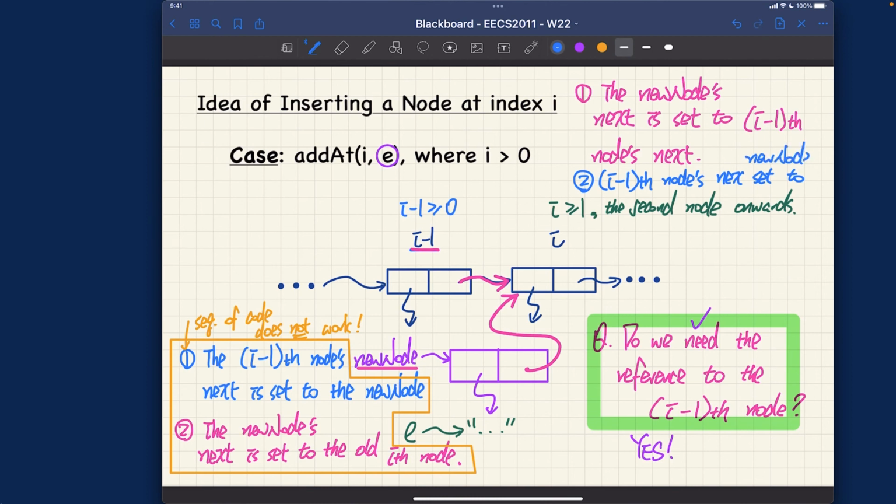All right, let's now do it. And what's going to happen is, rather than pointing to over here, we are wiping that out, which is okay because we have already set the next of the new node to be the ith node already. So that chain hasn't been broken. All right, so what I'm going to do is say this next is going to point to the new node over here.